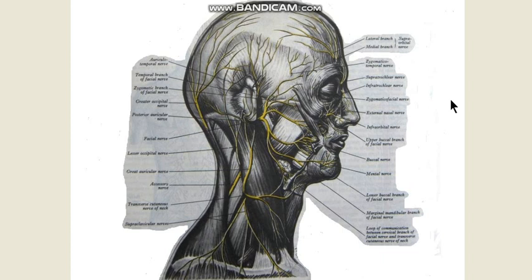Hello everyone, in this video we are going to take a look at the cervical plexus. Now when you dissect the anterior and posterior triangles and you go through the skin, platysma and the subcutaneous tissues superficial to the investing layer of the deep cervical fascia, you will come across these cutaneous nerves that you can see here. The lesser occipital, great auricular, transverse cervical cutaneous and the supraclavicular. Now all of these are arising from the cervical plexus.